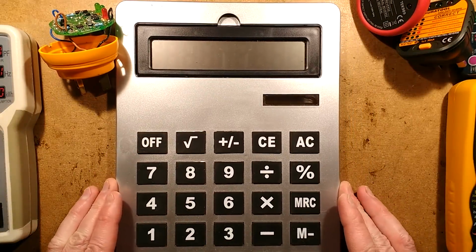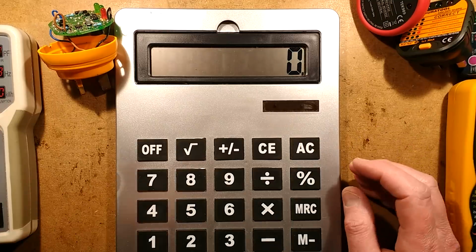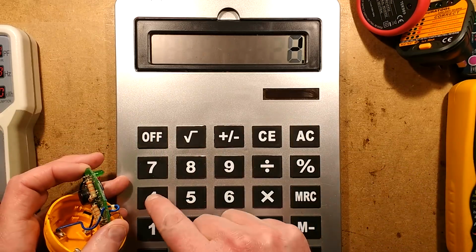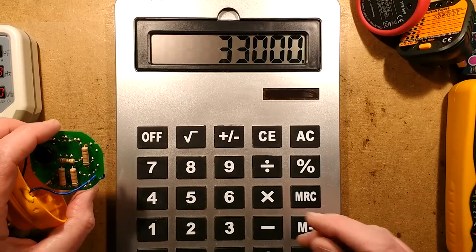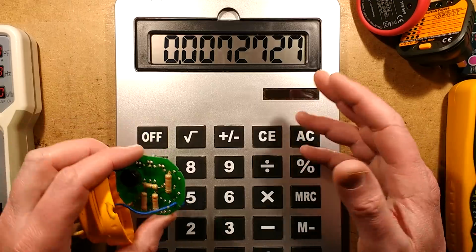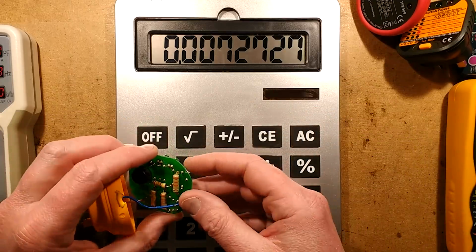So, depending on how many LEDs are lit, let's turn this on. Depending on how many LEDs are lit, we've got the 33k resistor, so 240 volts divided by 33k. The current flowing through the LEDs is 7 milliamps, but it's only on for half the time. It's averaging about 3.5 milliamps, but it is peak 7 milliamps.